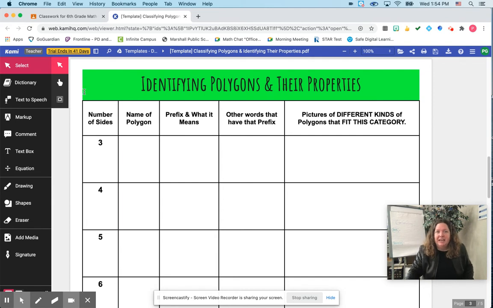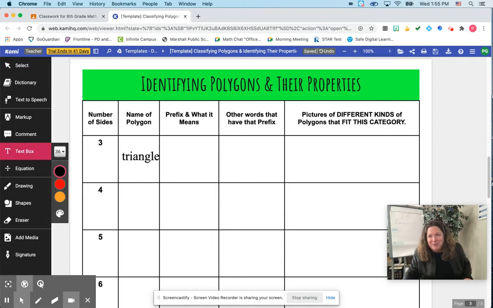So polygons, we're going to talk about the number of sides of a polygon. If it is 3, what's the name of that polygon? Here I'm going to have you start and stop the video quite regularly, so be prepared to be working on your document and starting and stopping this video. What's the name of a polygon that has 3 sides? I hope this is a review for you. Pause the video and write it in. All right, I hope you wrote triangle because triangles have 3 sides.